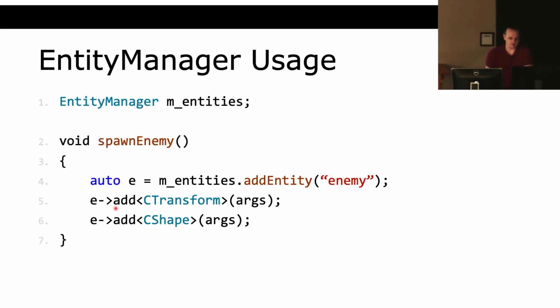And then now that I have that, I can add my transform component, I can add my shape component, I can add my bounding box component, I can work with that as much as I want. Okay? So that's how we're going to use it, and it's going to be just that simple.